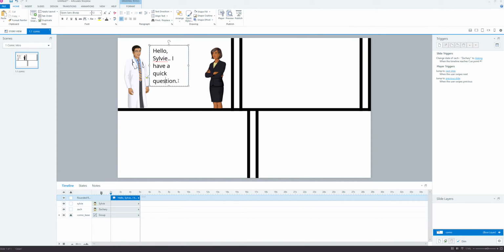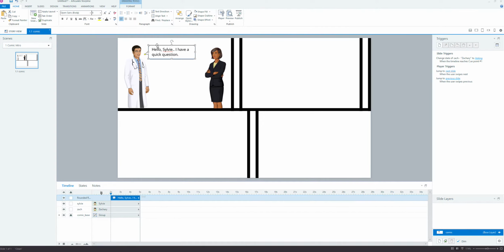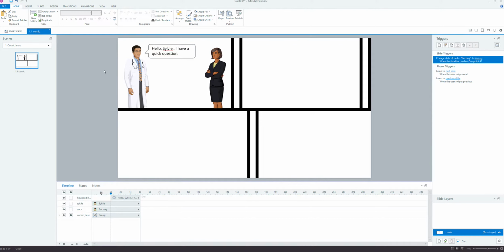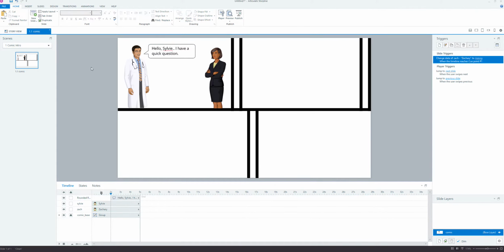And that is way too big, so I'm going to come up here. I'm going to knock that down to, let's say, 10. It's still a little big, so let's say 8. And I'll go ahead and extend that out, make that a little bit more appropriate, and there we go. Remember, this is very much implied that Zachary is talking. You do not need to do this, okay? Please do not do that. But here we are.